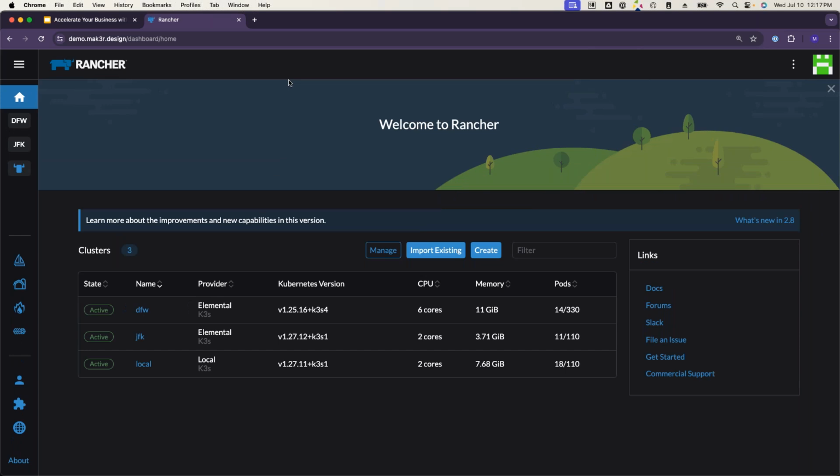Okay, so this is the Rancher Management Server, and you can see that I have a few clusters. What Rancher is and does, so Rancher manages downstream Kubernetes clusters. Now, I've created a couple of clusters here, and I'm using airports in the US as samples of where we might have these edge clusters.